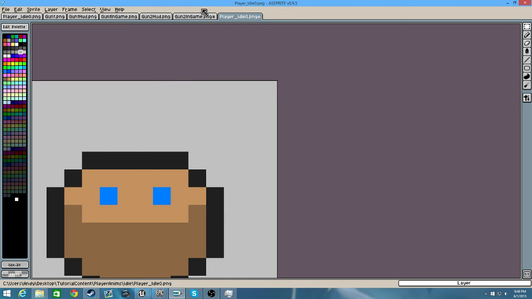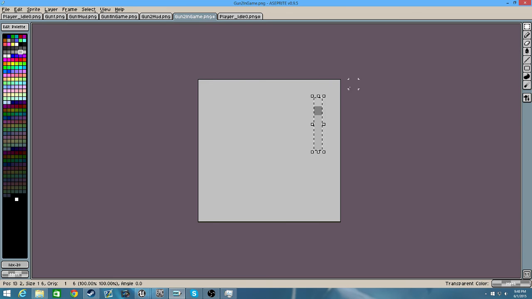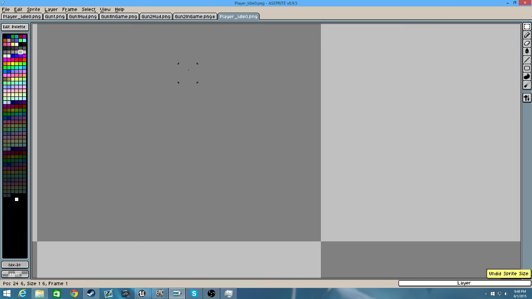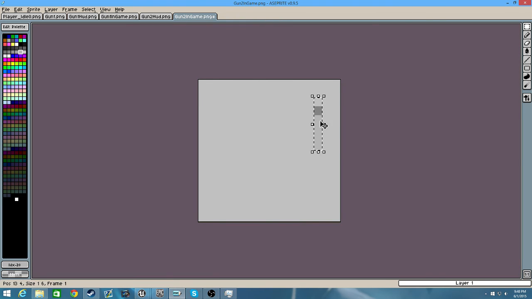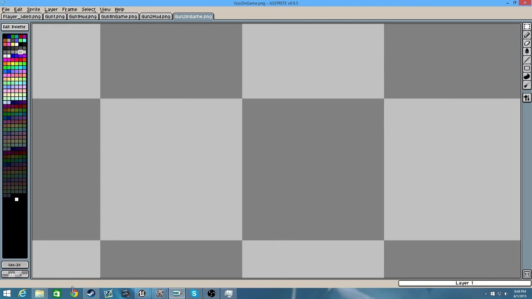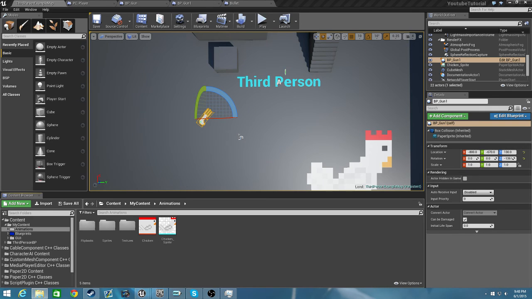So just need to move it down one. Oops. Undo. Save that. Oh, and then scale it up. 2048 by 2048. Very nice, very nice. Get our new textures.